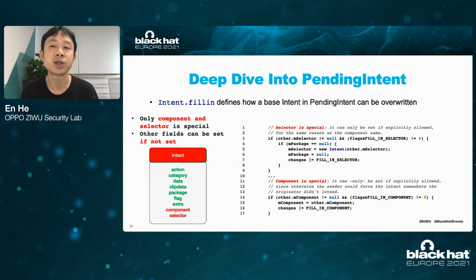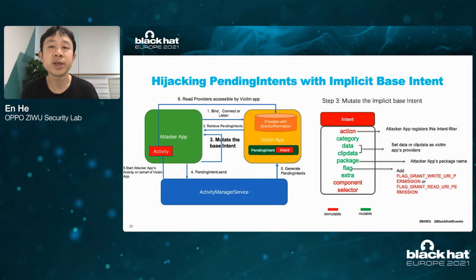Recalling the introduction of intent, it has many fields. The filling method just treats component and selector as special. By default, they cannot be overwritten or filled in. Other fields except component and selector can be overwritten if not set. With this in mind, we've come up with a universal way to hijack PendingIntents with implicit base intents.